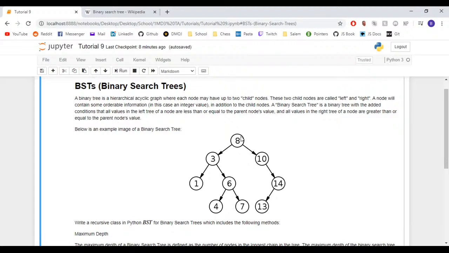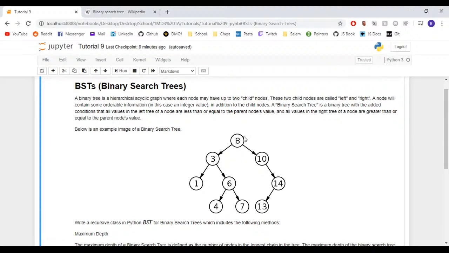Basically the rule in organizing these binary search trees is that every node that's in the left subtree of a given node has to have values that are lower than the value in the root node.